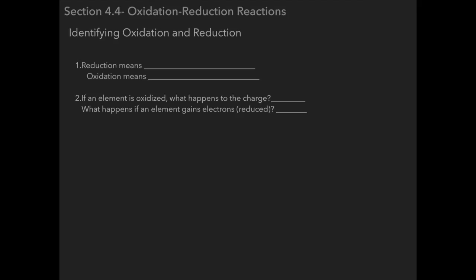So let's really quickly just start with some definitions. What exactly is reduction? What is oxidation? Reduction is the gain of electrons while oxidation is the loss of electrons and a very easy way of memorizing that is by simply saying OIL RIG: Oxidation is loss, reduction is gain. If an element is oxidized meaning it loses electrons its charge is going to become more positive. If an element is reduced meaning it gains electrons that means its charge is going to be more negative.